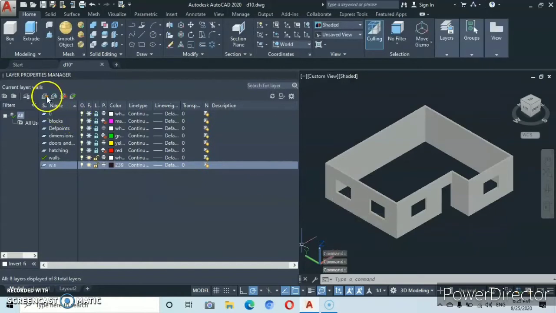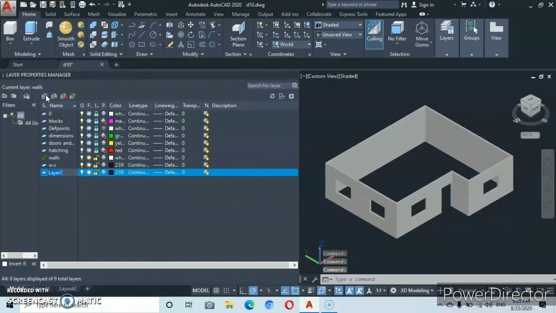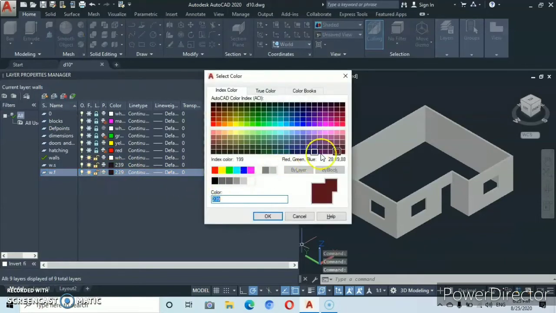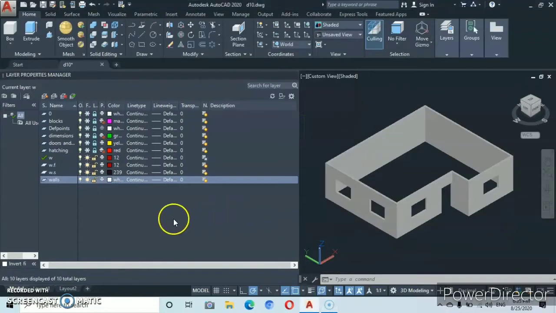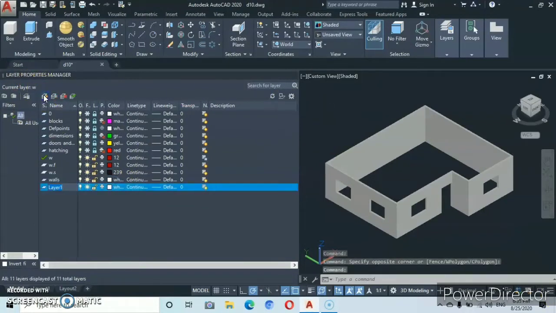Enter, and then let's go again to new layer and type in WF for window frame. Then let's give another color for the window frame. Let's select this color. Okay, let's go back to new layer and type another one, WMP.